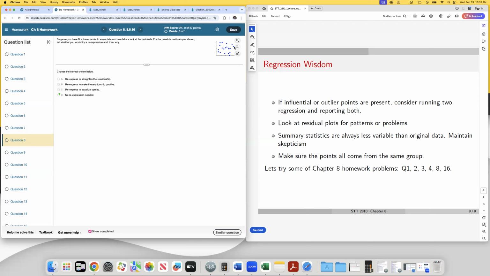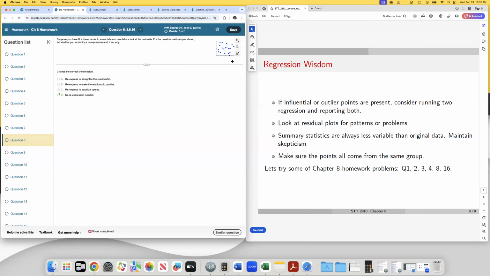When we look at this, what do we need to look at? We are seeing that it's not bending or curved. Remember when we talked about this in chapter 7, we can also see from here there are no outliers, and they are evenly spaced. So we would say no re-expression, because this is the residual plot, where the points are evenly spaced. That is what we are interested in. We can also see there are no outliers and no pattern.